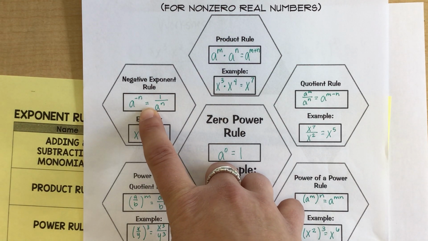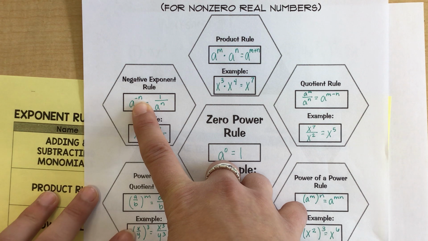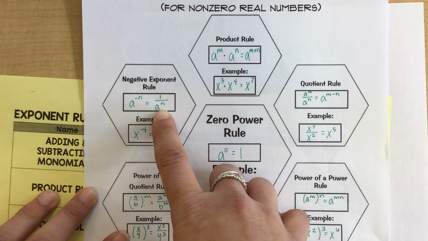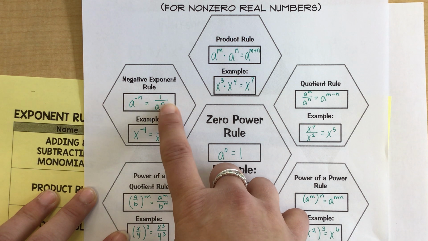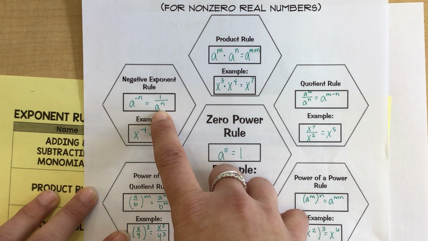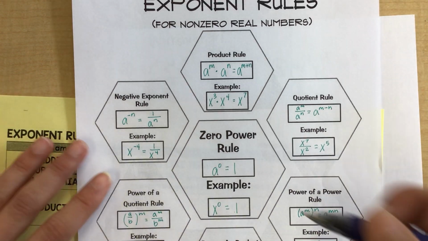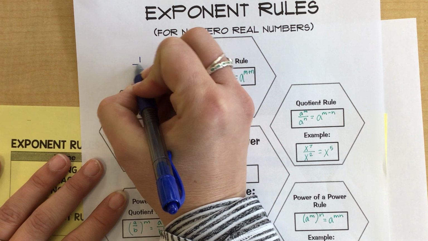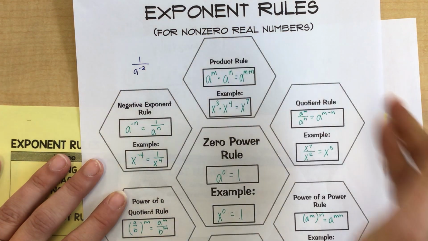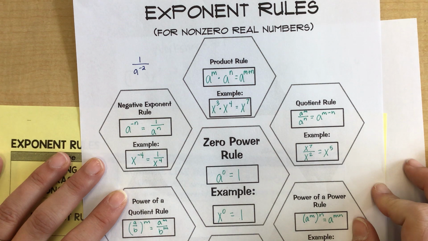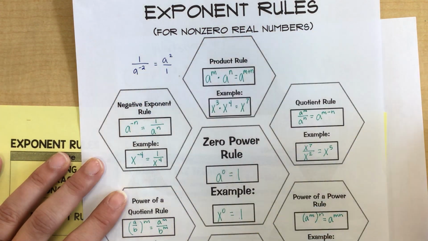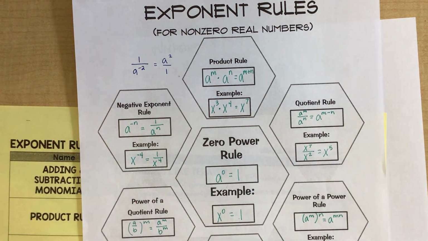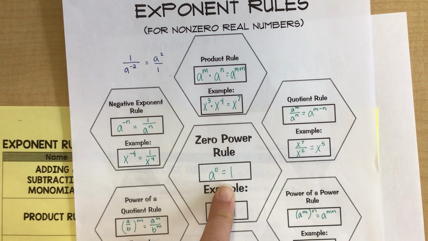With exponents, we can never have a negative exponent. So in order to get rid of the negative exponent, we throw it to the bottom of a fraction. If you notice, I just make it 1 over, and then it goes to the bottom of a fraction. So anytime you have a negative exponent, you're going to put it on the bottom of a fraction. Now, the only exception to that would be if you had 1 over a to the negative 2. It's already on the bottom, so then that would flip to the top. Like that, okay?